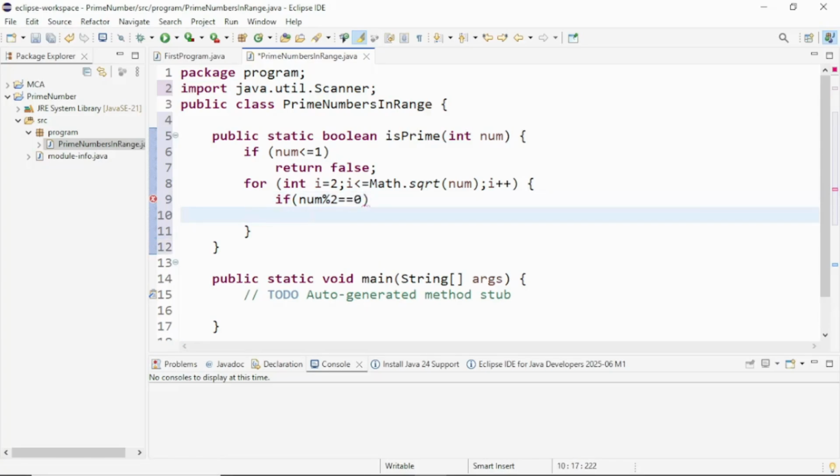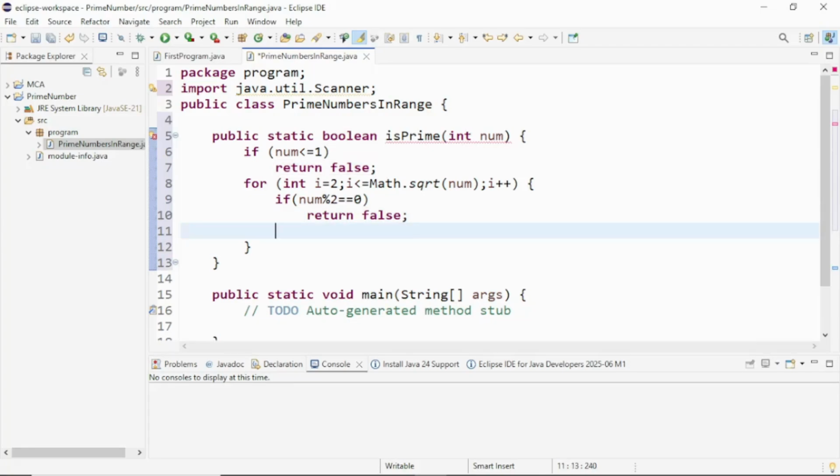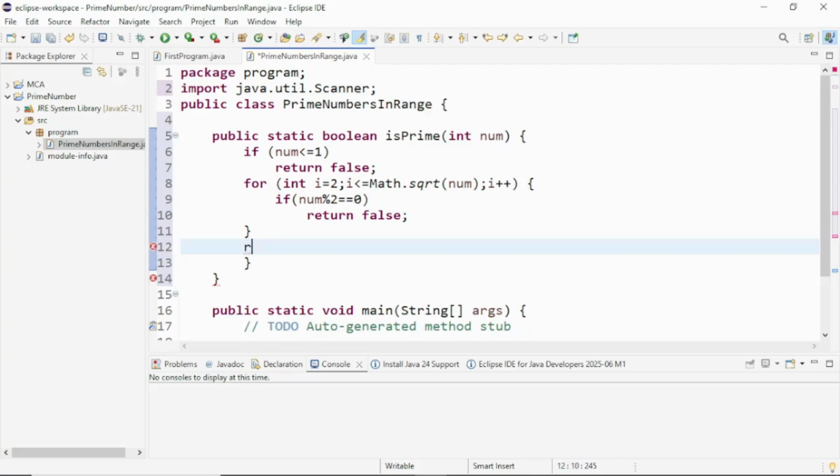Then we have to return false, because if the number is wholly divided by i, the number is not considered a prime number. Now you have to close this, and if the condition is not true, then you have to return true. So in this way we have written a method that returns a value either true or false and checks whether the number is prime or not.